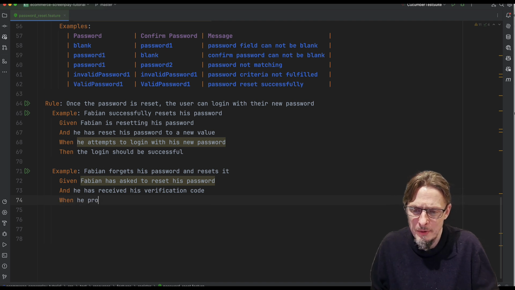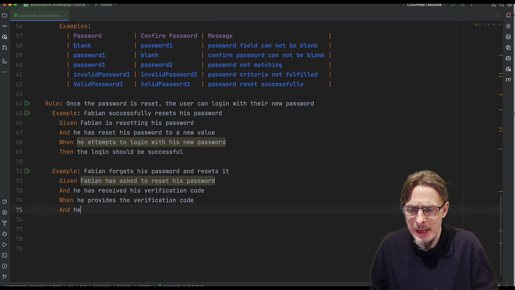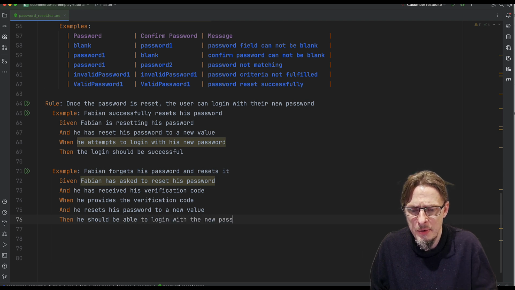When he provides the verification code and he resets his password to a new value, then he should be able to log in with the new password.